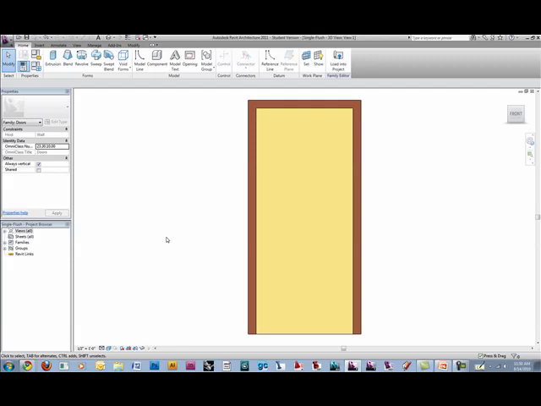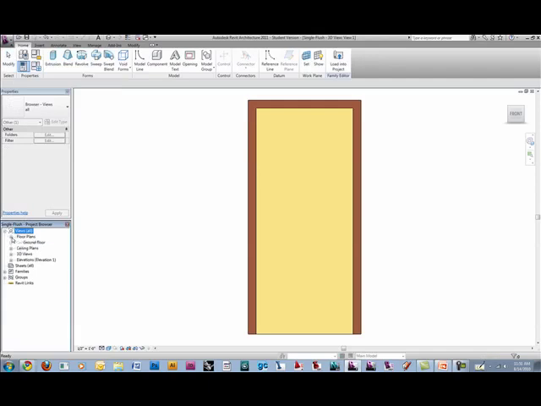Here it works similar to Form Z in that you have standard types of 3D modeling tools, such as the extrusion tool, which you draw a shape and extrude it up. Our blend, where you draw two different profiles and blend them together, and then revolve, where you draw a profile and then rotate around an axis, and then sweep, where you draw a line and then a profile, and then the swept blend, which is essentially a mix of the blend tool and the sweep tool. So it sweeps around a line with two different profiles. So those are your main tools for modeling in families.